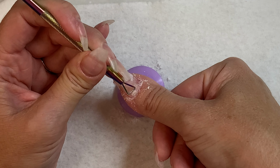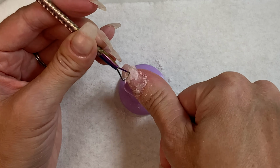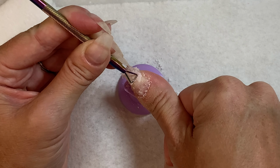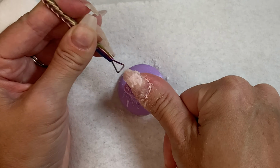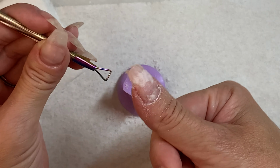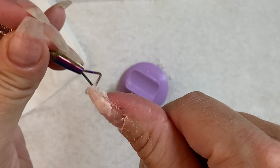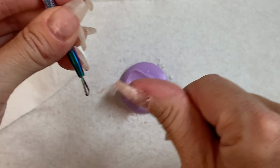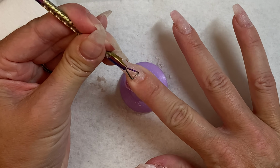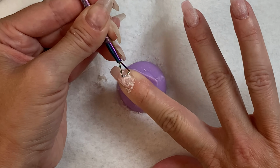Because my first impressions were, of course it worked, and it took a couple of tries to get everything cleaned off of my nails. But what I did notice is I think the heat of my nail bed helps expedite the removal, because on the tips I have to do a little extra. You'll see as we move along. So I'm just gonna sit here and start scraping. But yeah, look, that's coming off good.